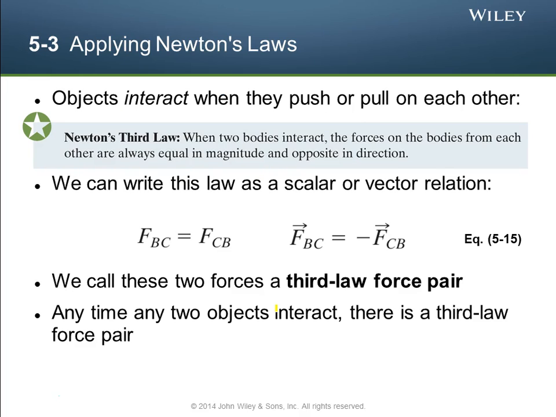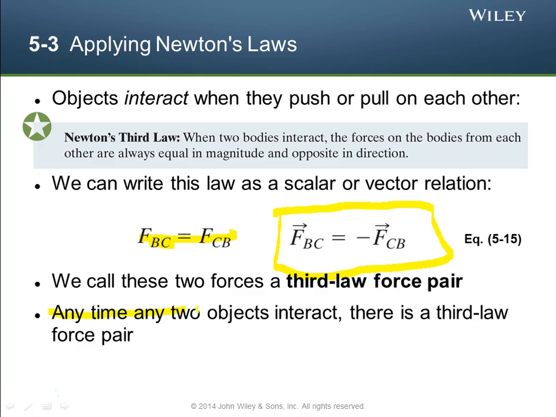So looking at applying Newton's laws here, we need to take a look at Newton's third law, and we know Newton's third law: for every action, there's an equal but opposite reaction. So we have these Newtonian pairs, and we're going to use this notation here and use our subscripts to describe what's happening. This F_BC, the force on B from C, is equal to the force on C from B. Now these are talking magnitudes here, so we know their vectors are going to be opposites. If we just multiply by the scalar multiplier of -1, we get the same vector.